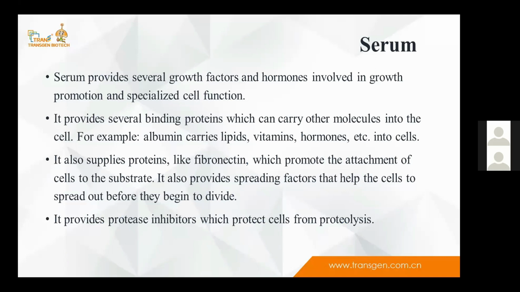And the serum. Serum provides several growth factors and hormones involved in growth promotion and specialized cell functions. It provides several binding proteins which can carry other molecules into the cells. For example, albumin carries lipids, vitamins, and hormones into the cells. And it also applies to proteins such as fibronectin, which promote attachment of the cells to the substrate. So this one is very important.